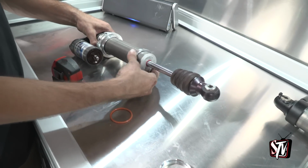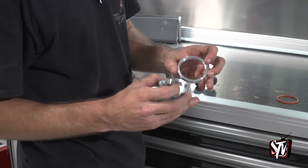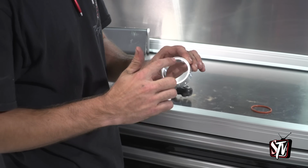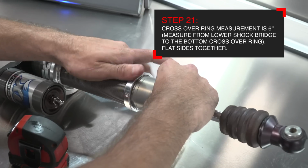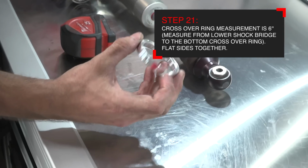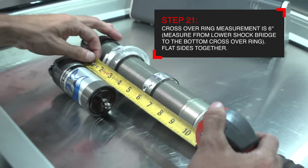Make sure, just as in the front shocks, that the crossover rings are installed with the flat surface on each crossover touching each other, leaving the recessed O-ring groove ready for the O-ring to be installed facing the bottom of the shock. Thread the crossover rings onto the shock body and grab the tape measure to measure the crossover ring height. The measurement for the crossover ring height is 6 inches.